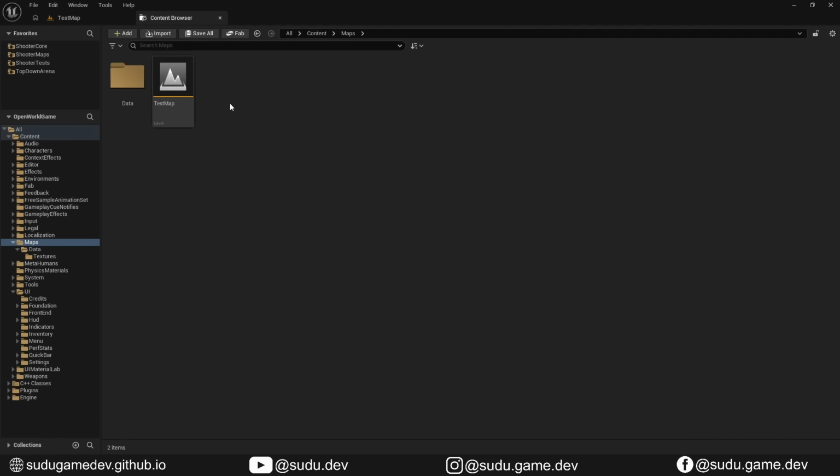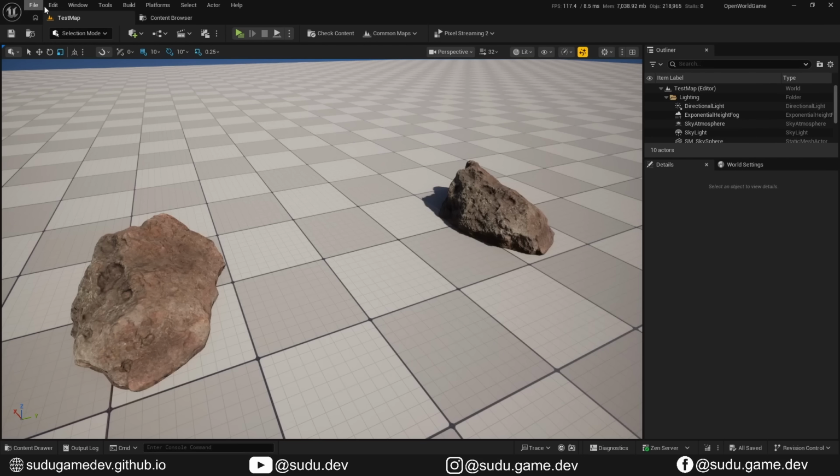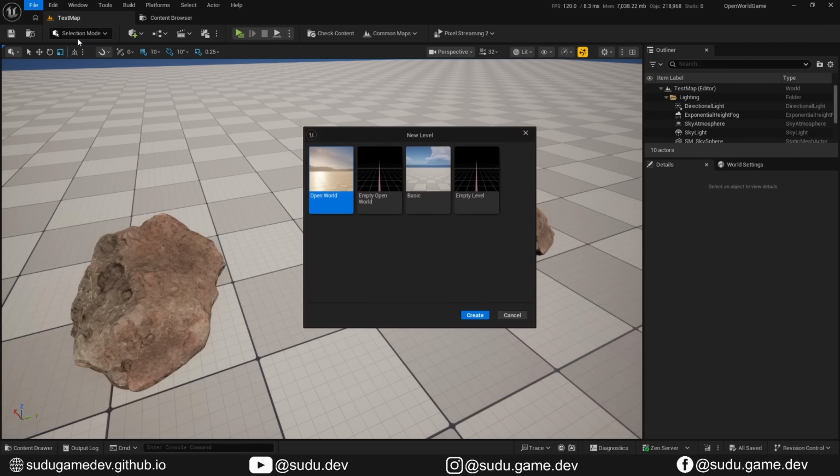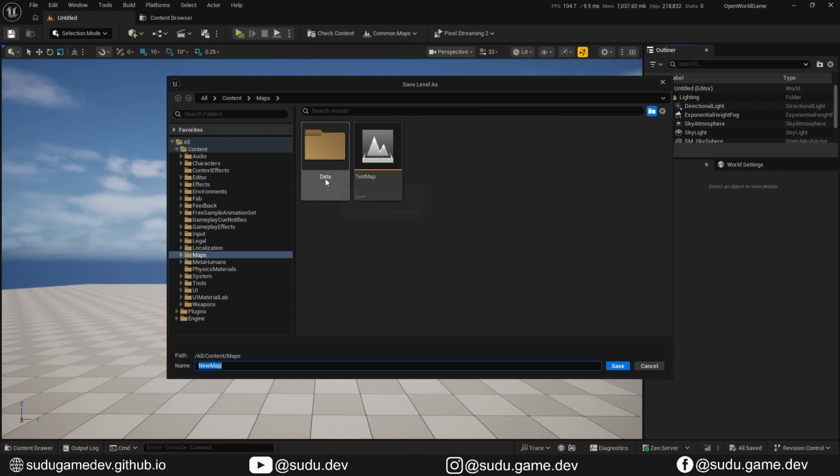Here in the maps, we can create a folder, but an easy way is to come over here and choose new level. We select basic, create, and then save it, making sure the map is selected, and let's call it game world.